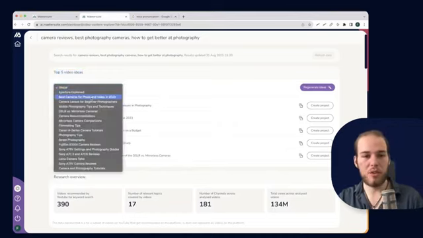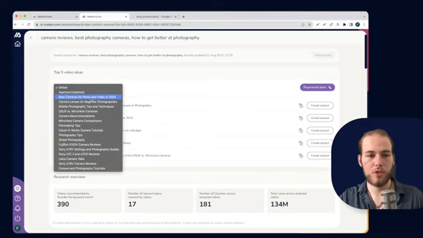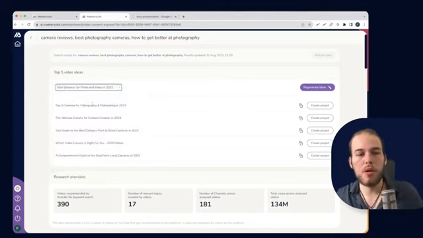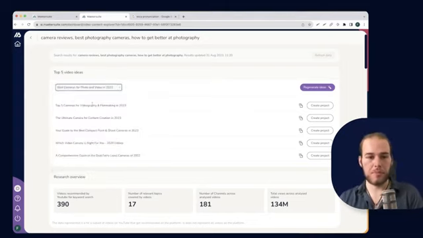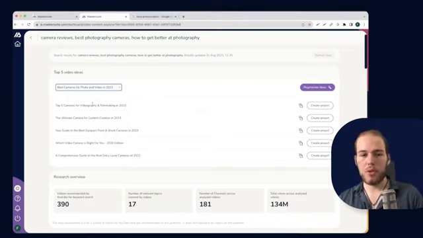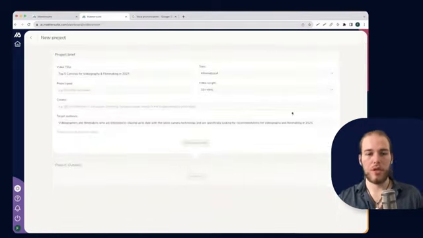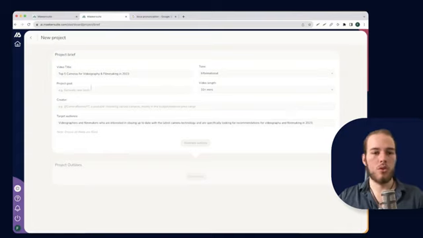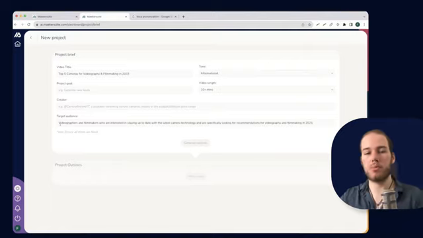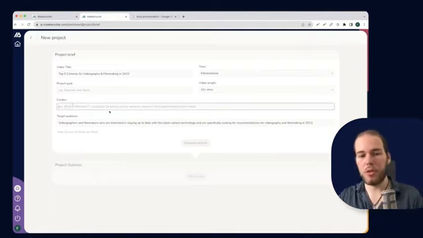Say you want to make a video about the best cameras for photo and video in 2023, just click on that cluster and it's going to come up with 5 different suggestions. So you can go through those, see whether you like the results or not. And if you like one of them, you can click on this Create Project button. Create Project button takes you to what we call the project briefing page, where you already get the video title, tone, video length, and target audience pre-filled. And you'll have to add some information about your own channel, as well as the goal for your project.